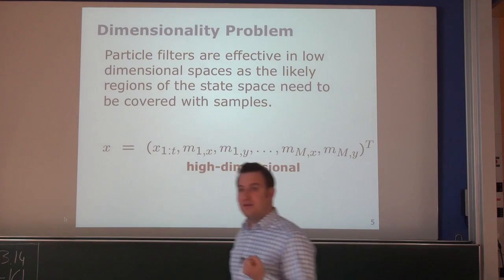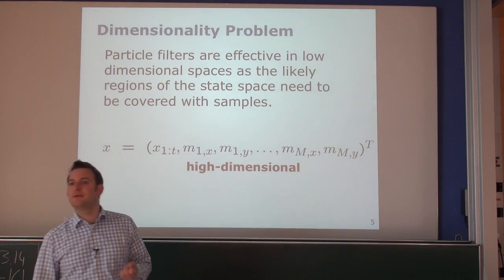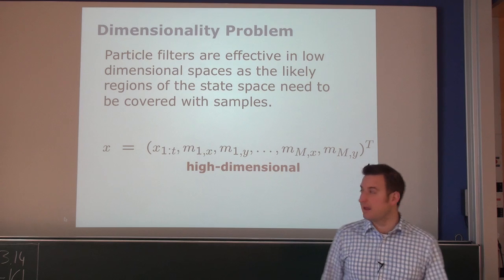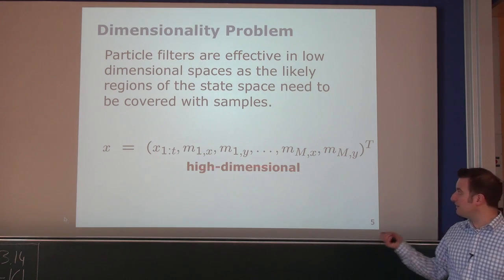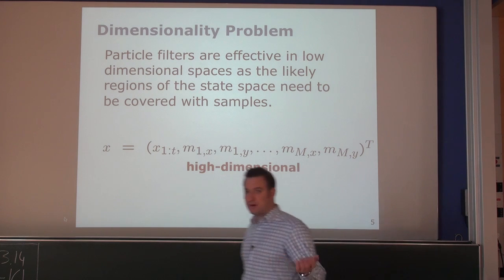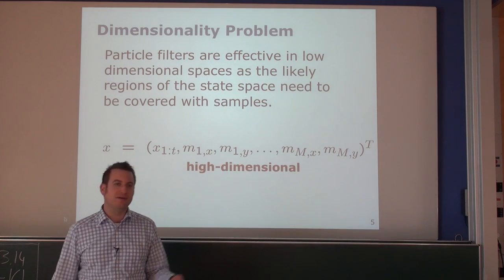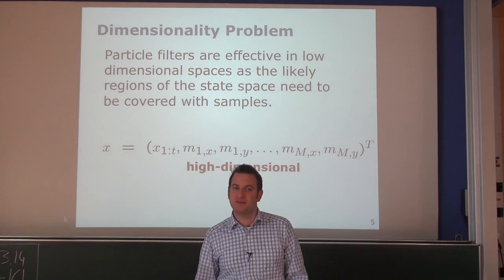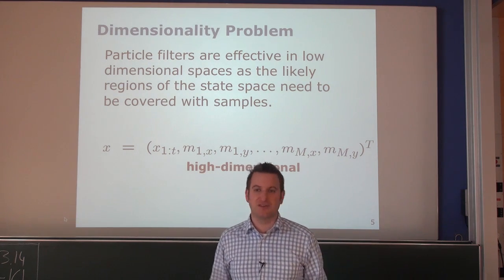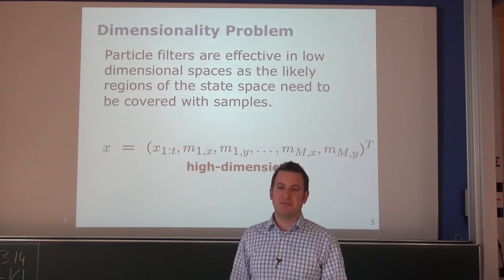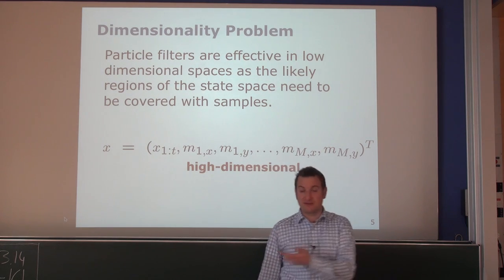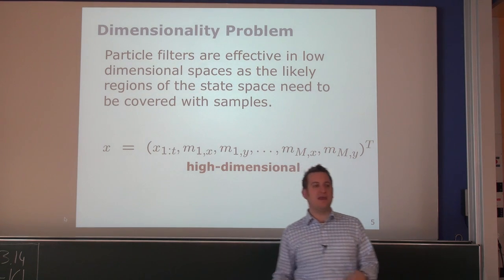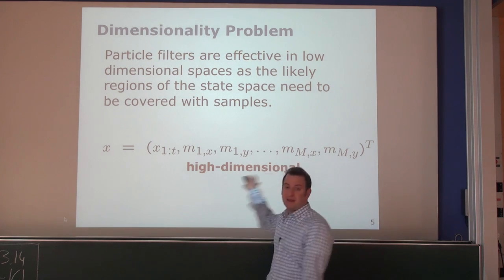So as I said before, the particle filter is an effective representation for low-dimensional spaces. But this turns out not to be the case in our setting over here. This is a high-dimensional state space. If I have, let's say, 1 million landmarks and a long trajectory of the robot, I easily have a 2 million plus the length of the trajectory dimensional state space, which is orders of magnitude larger than what a particle filter with a number of samples that I can actually represent in a computer system can handle. So there's no way of applying a standard particle filter sampling the overall state space.